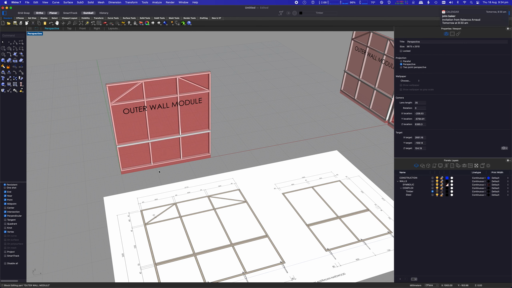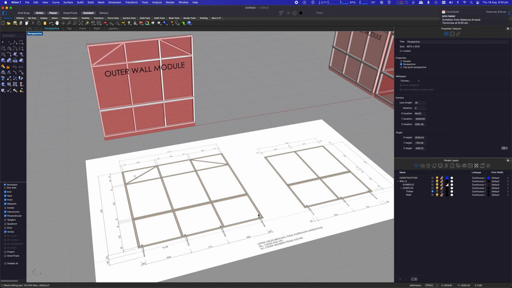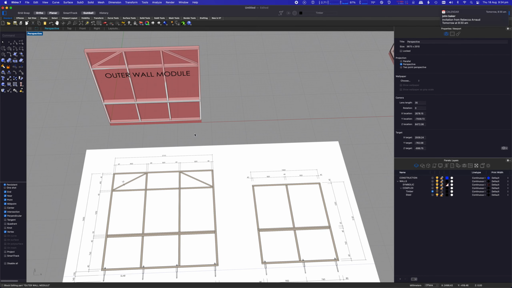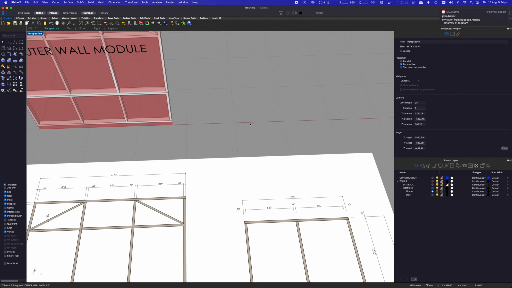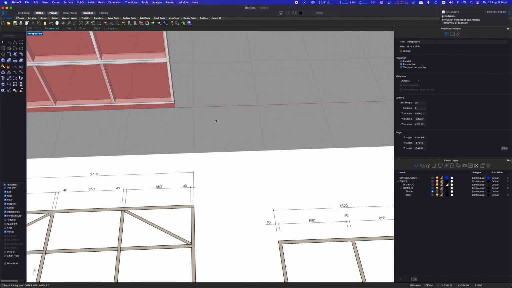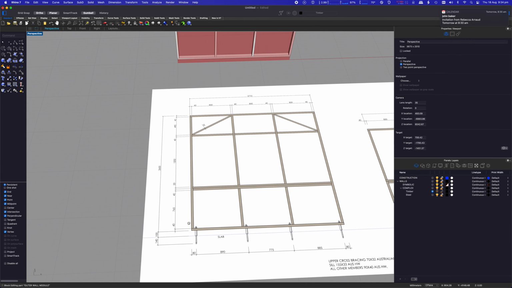So what else do we want to do? We want to add our little pieces down here. So to model those, already shown you this, but I'll show you again very quickly. Let's see, what have we got? How long did I make them? 140 plus 100 is 240, plus 40 thick is 280, and let's say we add another, I don't know, call it 40 to that, is 320.